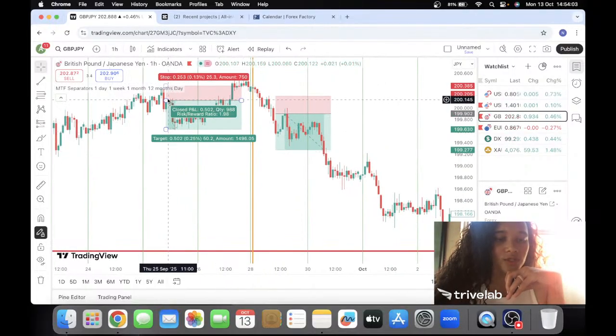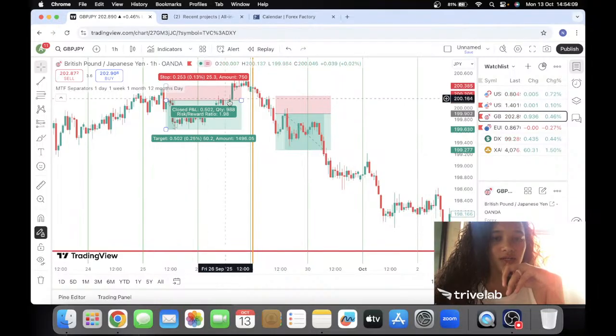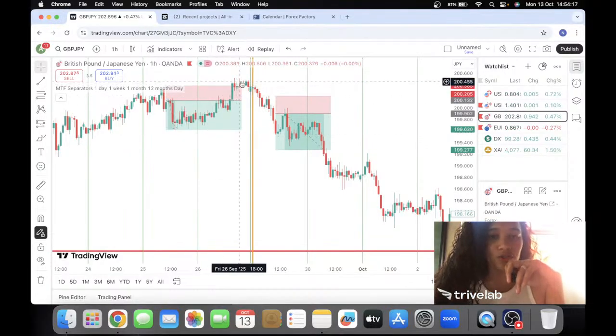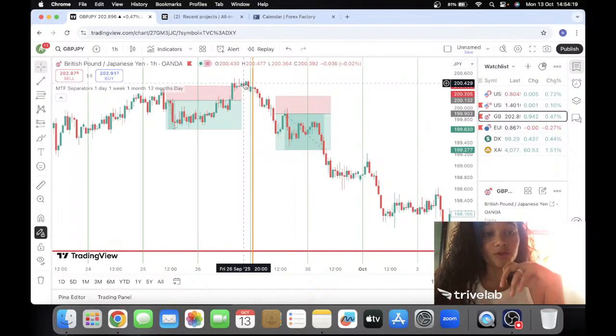There we go. So there's the retest. Here you can clearly see hit target. There we go. Nice 1 to 2 clean. If I had to hold longer, right? The wishful thinking, aiming for too much in a day because you're just not consistent, then obviously you would have hit your stop loss, right? In that scenario, alternative scenario.